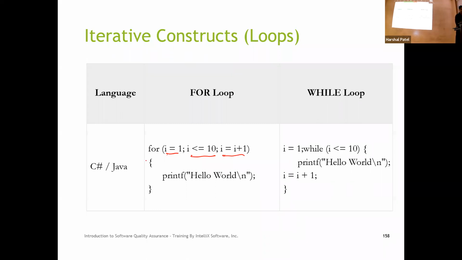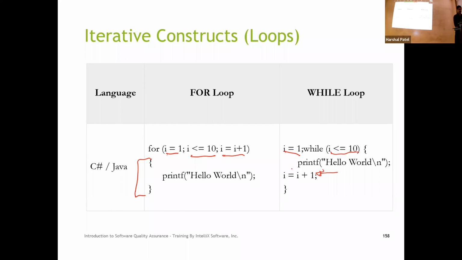Okay, and here is the set of statements that I want to use over and over again for that iteration. Now you may have multiple statements within that block. So here it will print hello world 10 times. Okay. Same thing with the while loop. Starting condition: I equal to 1. And I'm checking while I is less than or equal to 10, I'm going to keep doing this. I'm going to print hello world, and I'm incrementing the counter by 1 here.